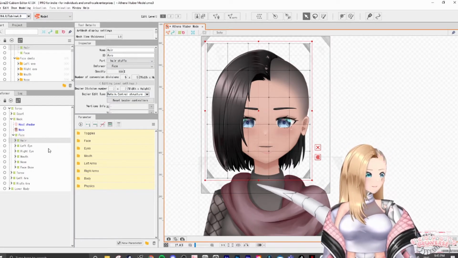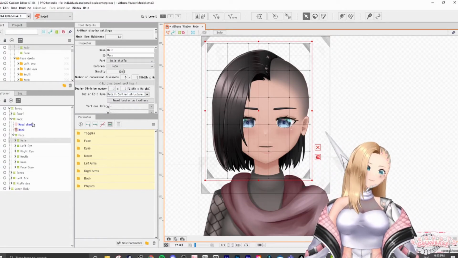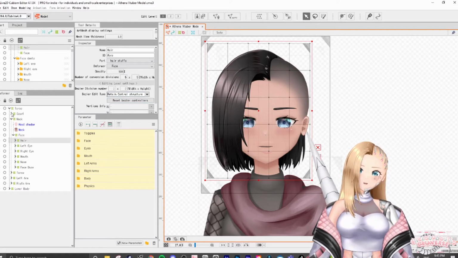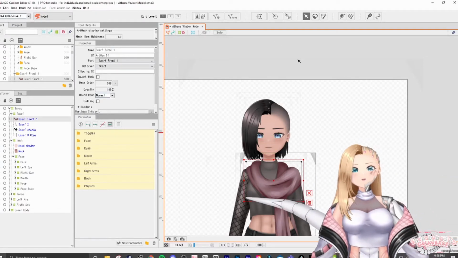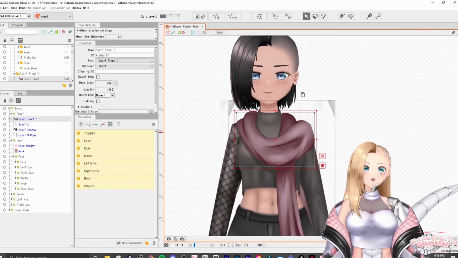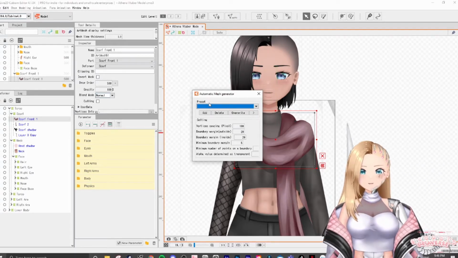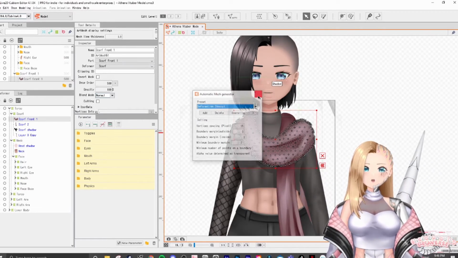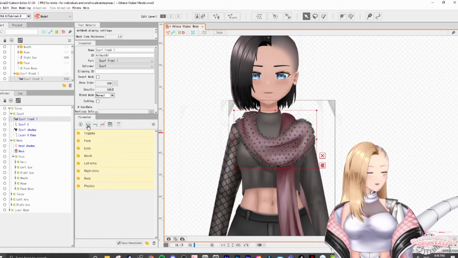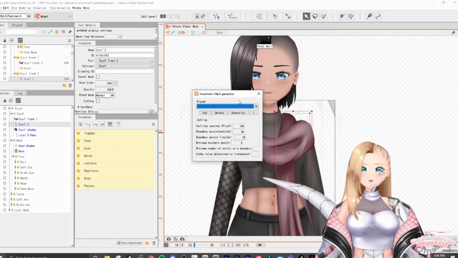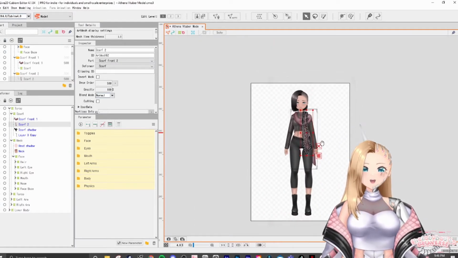Now with the meshes, it's something you'd probably want to do before adding the meshes, because you sort of got to go through everything. But yeah, there's two different ways you can go through with meshing. I do the lazy way and do the automatic mesh generator, which is this button up here. It's more beneficial to do it yourself and draw the dots on individually. But yeah, you can select all of the meshes and just click heavy, and it'll do it automatically.